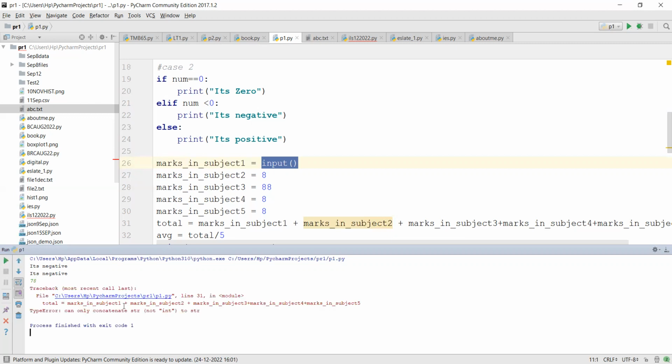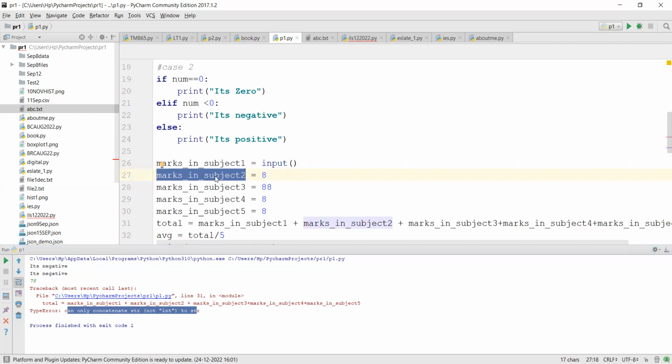What it says is: can only concatenate string, not integer to string. What has happened is, in Python, the data type of a variable is defined based on the value that we assign. So if I'm saying this variable is equal to 8, what is the data type of this variable?